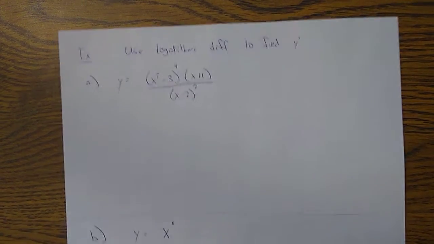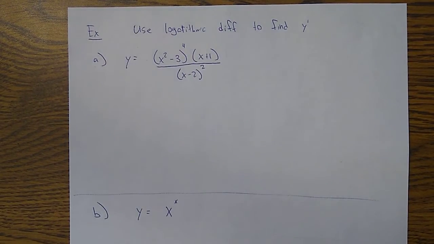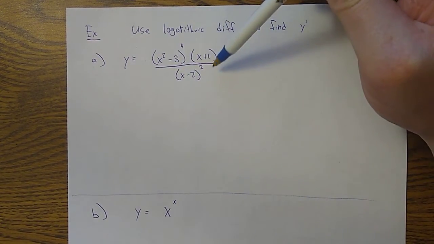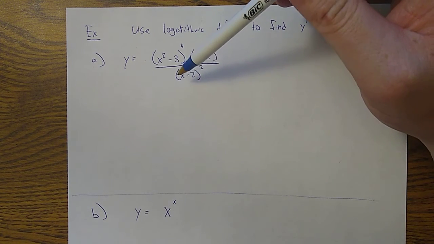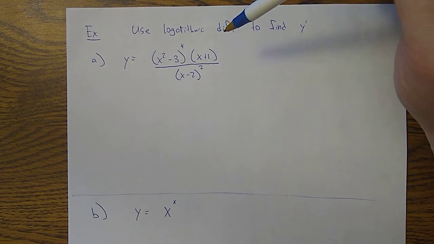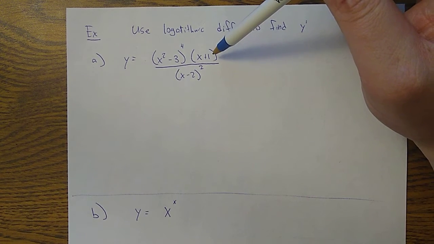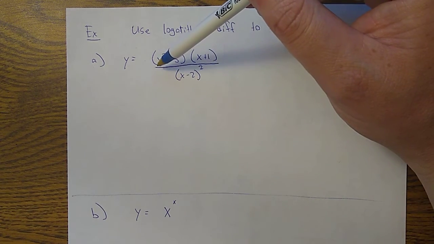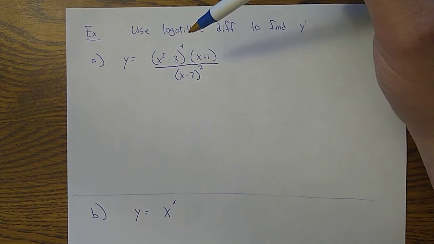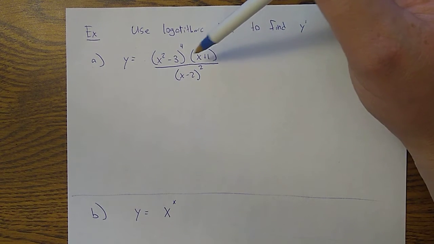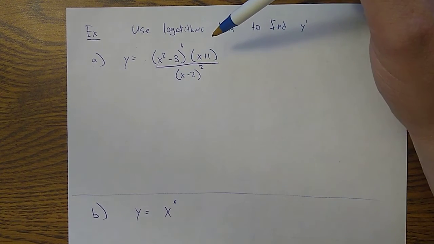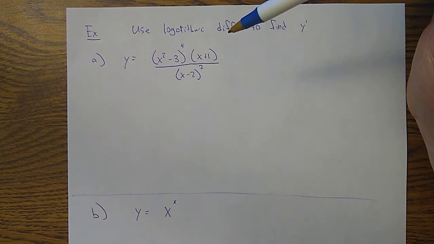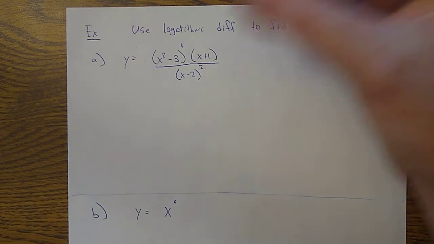So here's a thing you can do now. It's called logarithmic differentiation. I'm going to find the derivative of y for this y, which looks like maybe a nightmare. This is something that we could do without any tricks. We could do this without logarithmic differentiation. It would just be a terrible mess. So I see the quotient rule. On the top, we would have to use the product rule, and we'd have to use the chain rule a couple of times. But logarithmic differentiation is going to help us a lot.